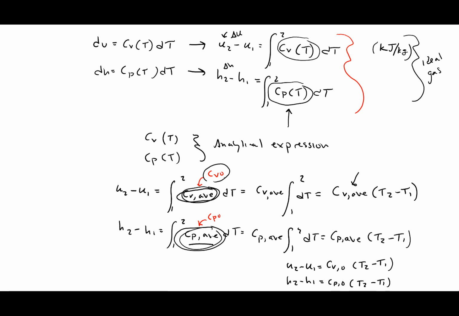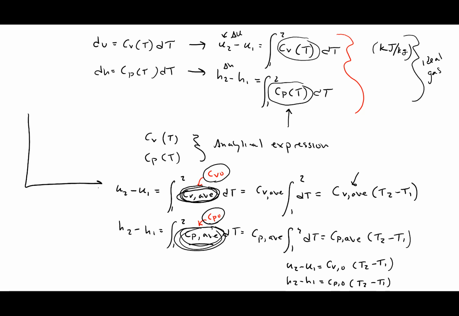The times that you would use the CV naught or CP naught are when the data isn't available for you to calculate C sub V average or C sub P average, and that basically just means that you don't have the specific heat information available for different temperatures at the gas you're interested in. So now the question is, well, when is this approximation good? Because basically with this, when we're calculating the C sub V average or C sub P average or the C sub V naught and C sub P naught, this is an approximation for the specific heat.